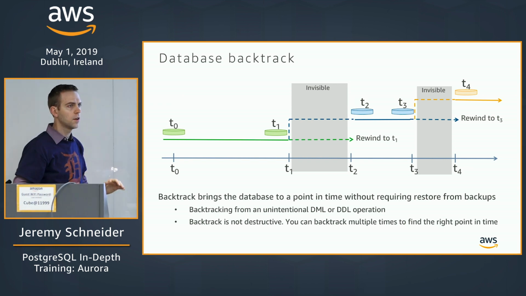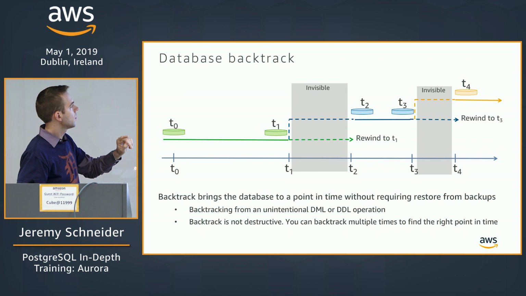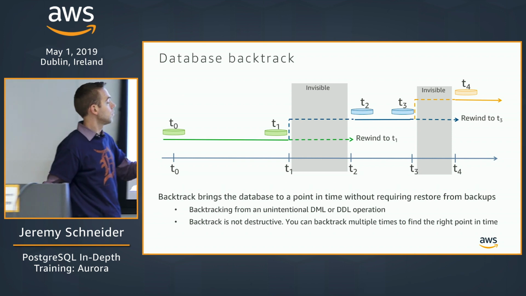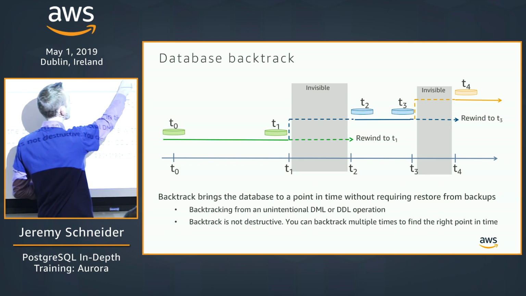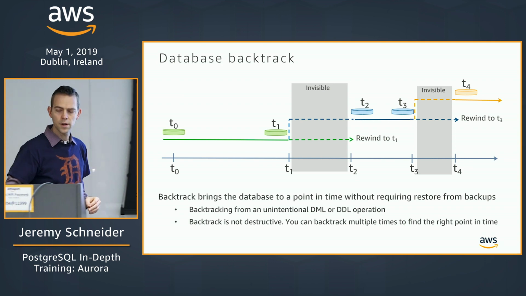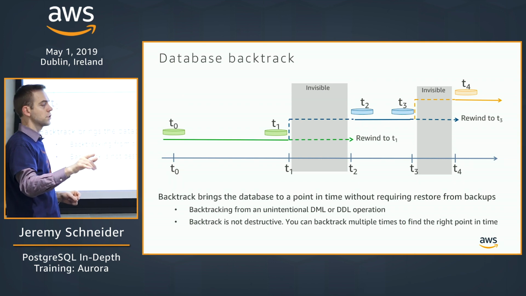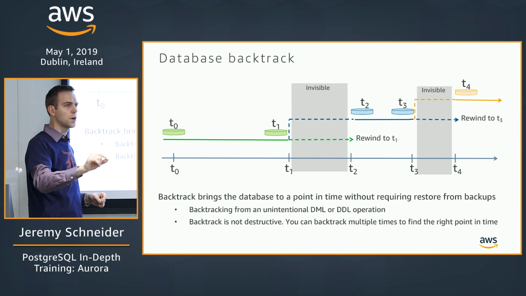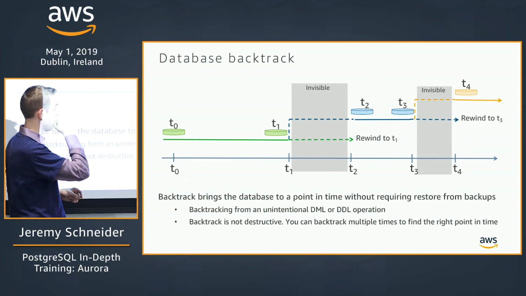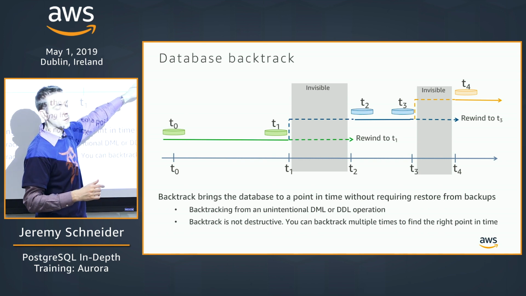Can you rewind to T1, export data, and then just go back to T2? You should be able to, yeah. You'd go essentially right to there. Let me rephrase the question, since we're recording. The question was, if you could rewind and then go right back to the point where you rewound from.